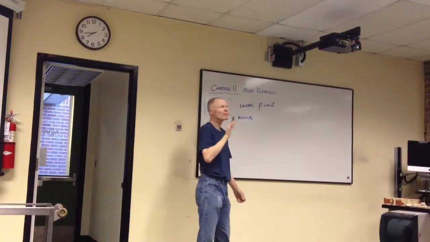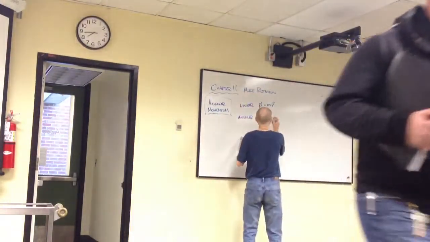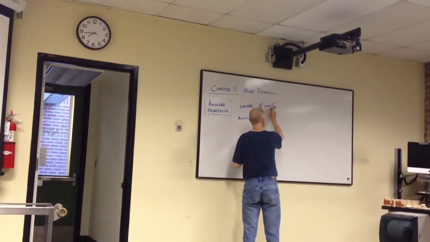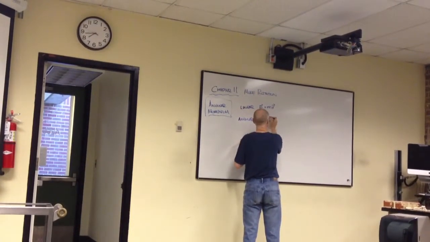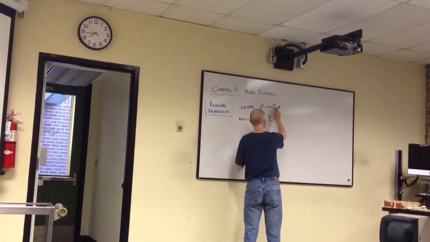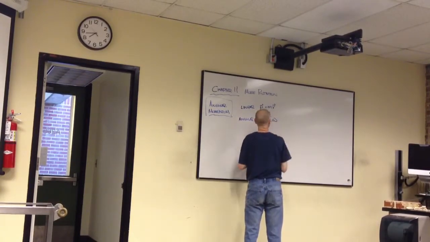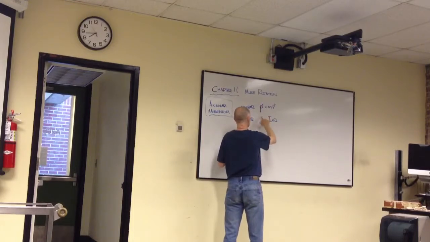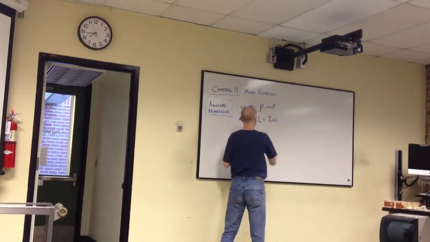You go, okay, here's my first guess. My first guess would be angular momentum, again, I'm going to take out the m and put in what? Rotational inertia. I'm going to take out the v and put in what? Omega. And then I'm going to take out the p and put in angular momentum.